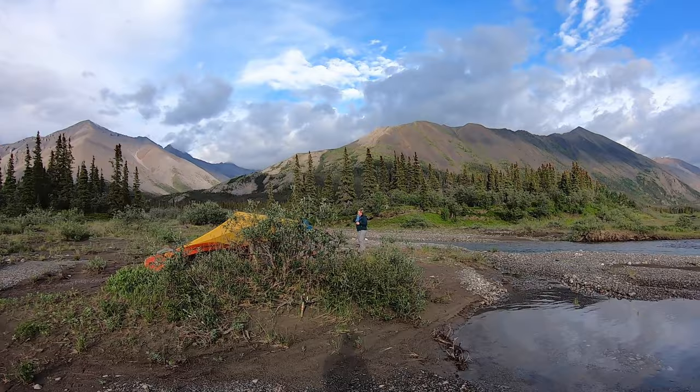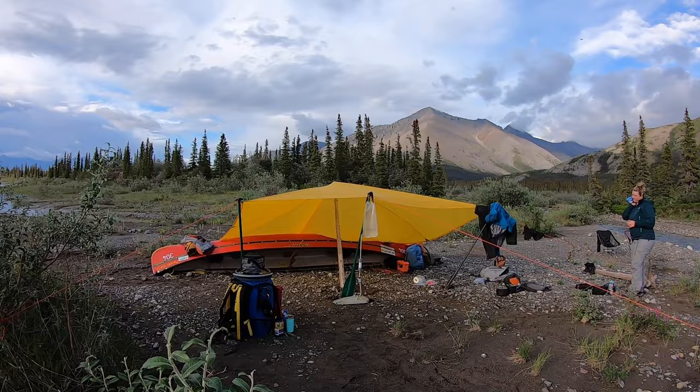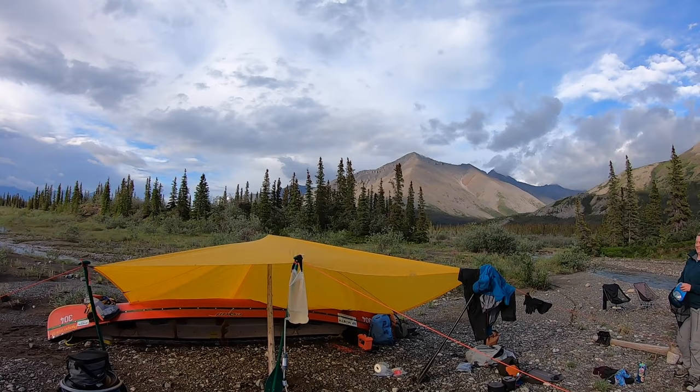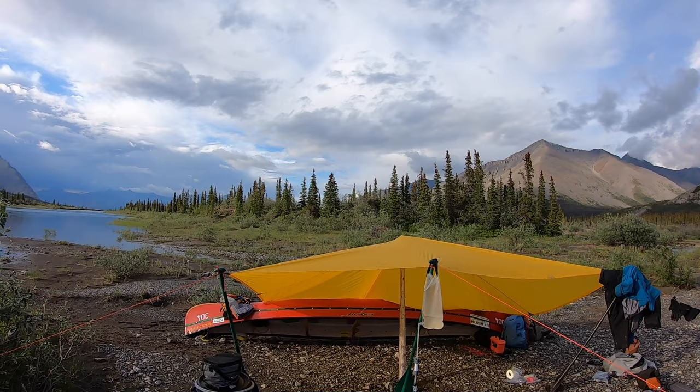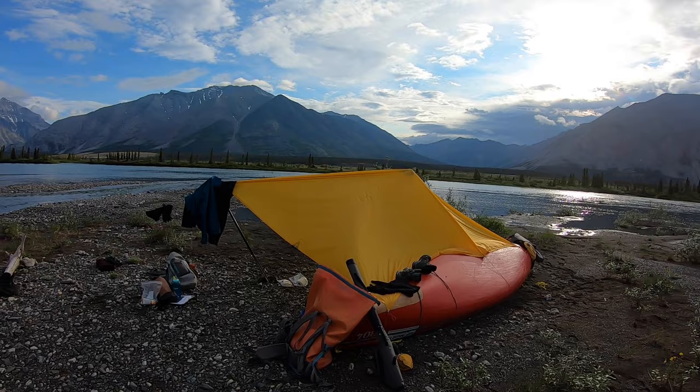and just got our regular canoe shelter set up here. It's a little buggy. Yeah, a little buggy. Oh, it's not too bad right here. I was gonna say, but as you get closer to the bush, it gets really bad. But we put the tent up there out of the way, and yeah, starting to clear up actually. Nice shelter.